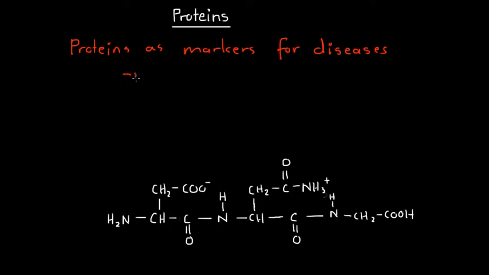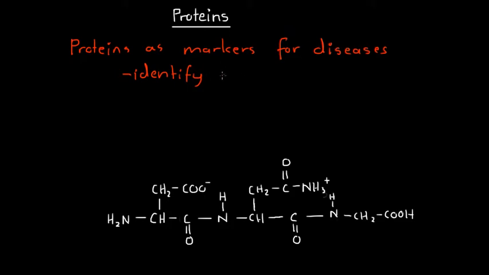And so this is why measuring the amount of proteins can be a very important thing. Each disease may spark specific proteins to be produced within the human body. And if so, what we can do is test our bodies to see if there is a raised level of a specific protein. And if there is a raised amount of a specific protein, then we can see that we've contracted a certain disease.